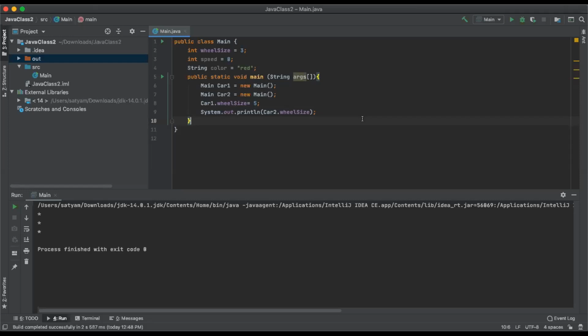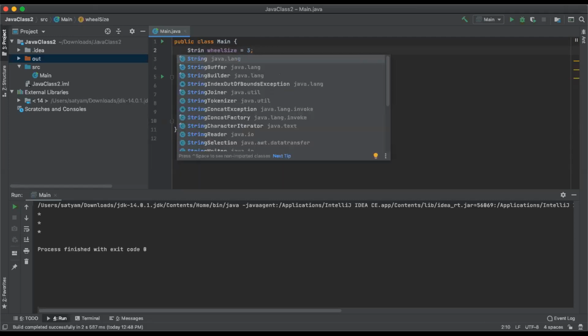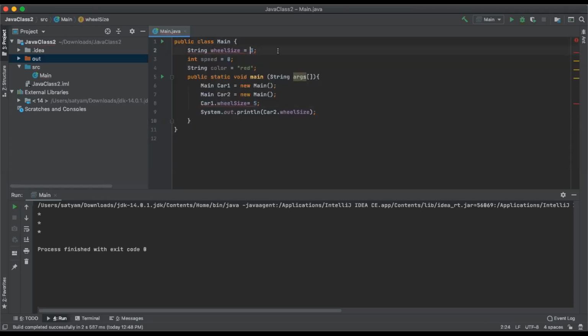Like over here, you said string color equals red. Can't you change it to a string in the main method? Oh yeah, over here I can. I can just change it to string over here, right?